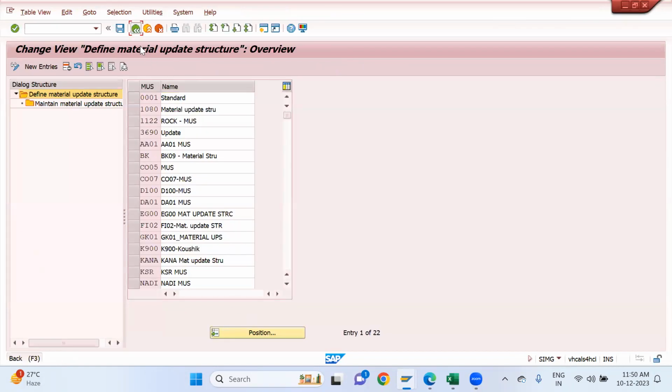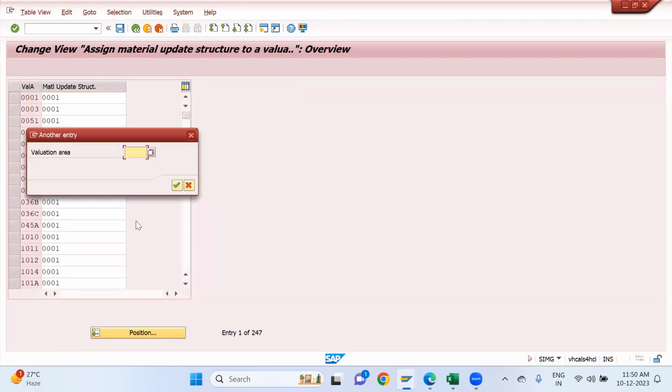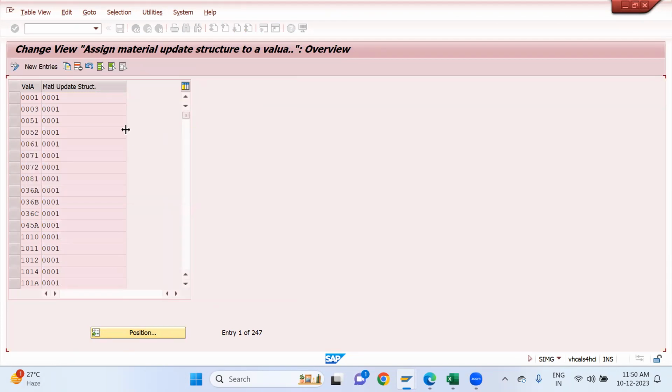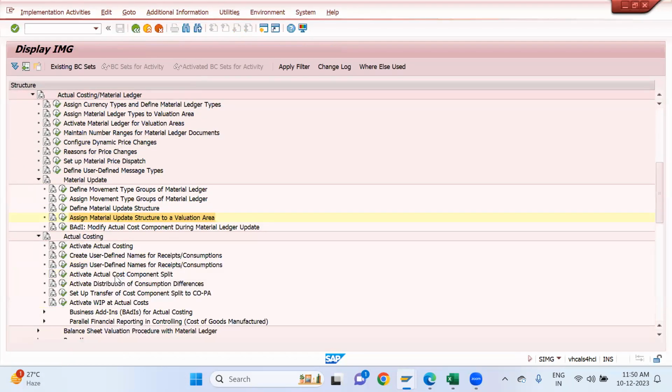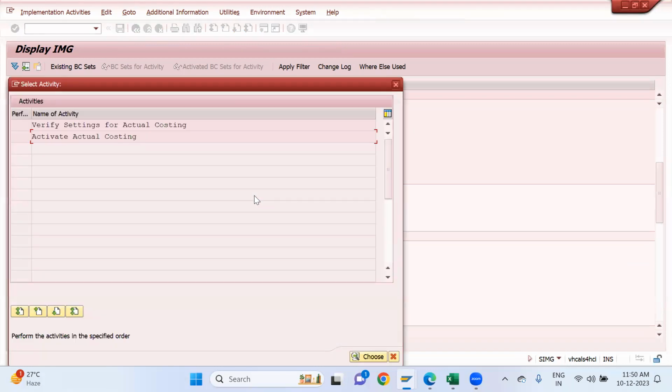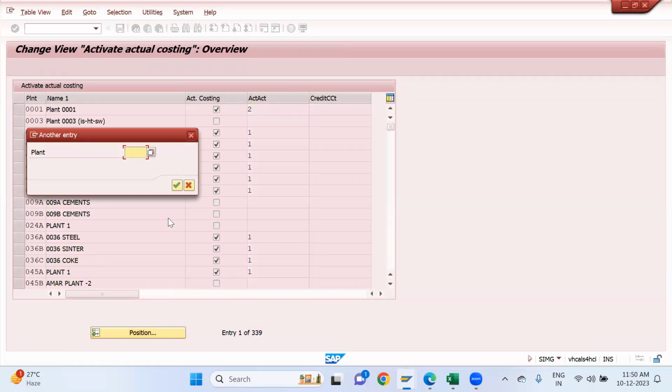Assign material ledger, this one, see 991. Then the last step, activate actual costing. Activating actual costing.